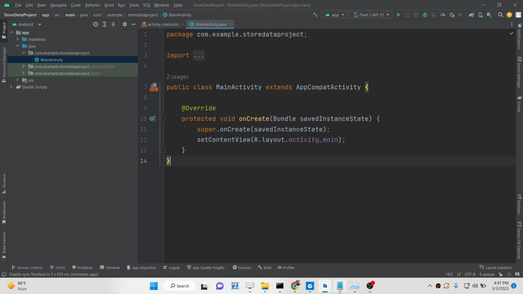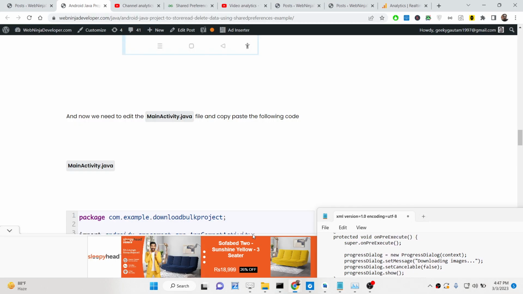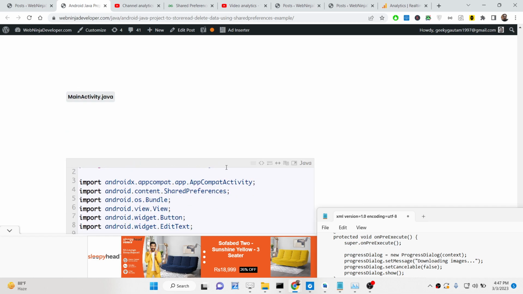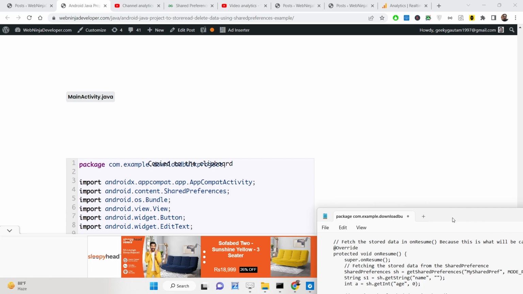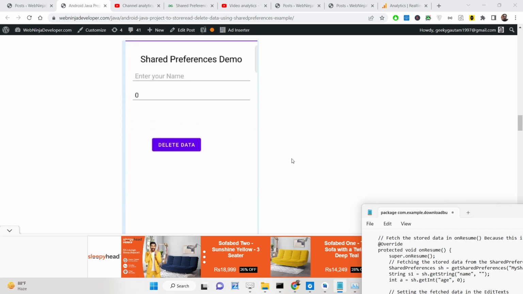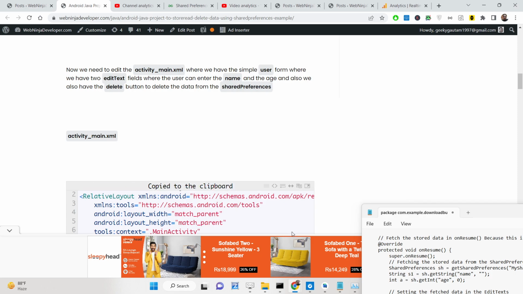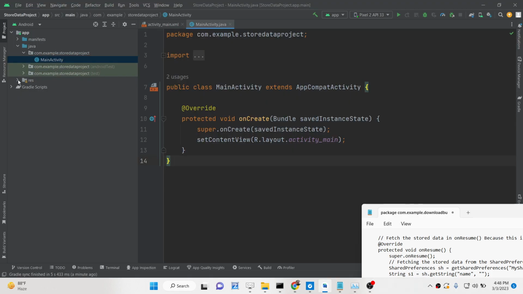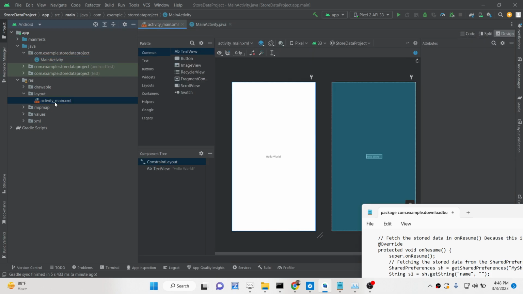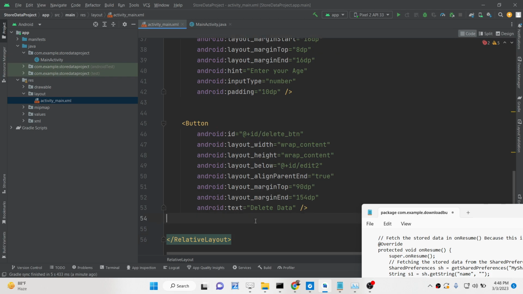So the very first thing we will do inside this application, as you see all the source code is given. If you drag down, you will find all the source code. I will tell you step by step what you need to do. First of all, you need to go to your blog post, and here we will simply copy paste the XML code. You will need to go to the activity_main.xml file, which is present inside res layout. You just need to copy paste this XML code.